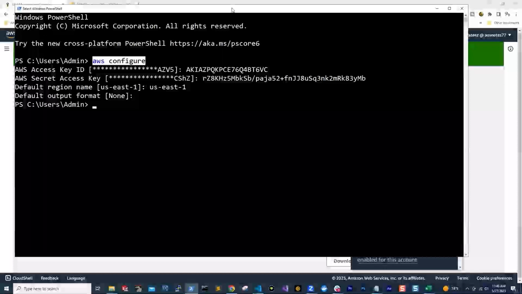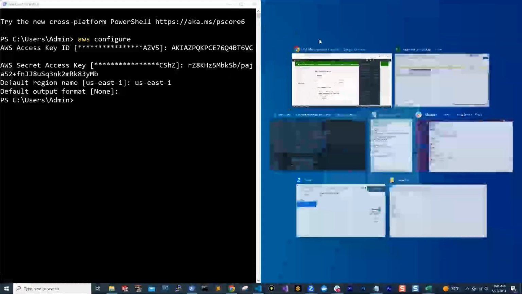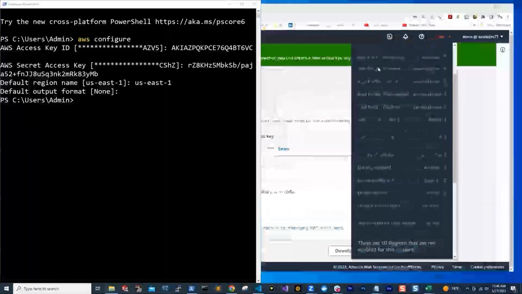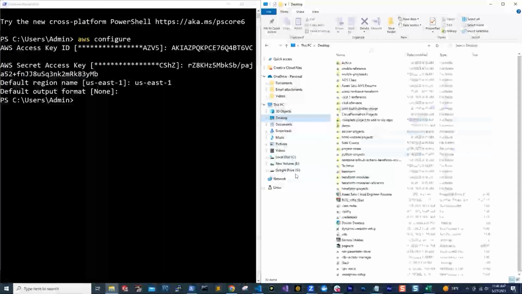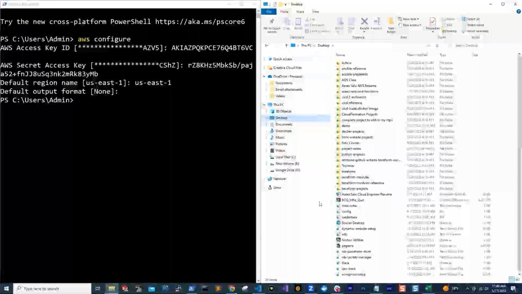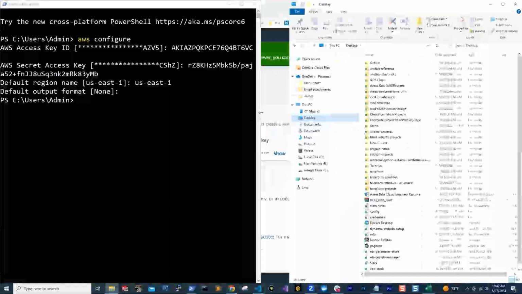To show you that, I'm going to dock this here. And we are going to open the Explorer on our computer. So just open your Explorer anytime you are working with this. Then in your Explorer, I don't care what computer you are working out of, whether it's a Windows computer or Mac computer, the directory that AWS has agreed to store these credentials we just configured here is the same directory for every computer.